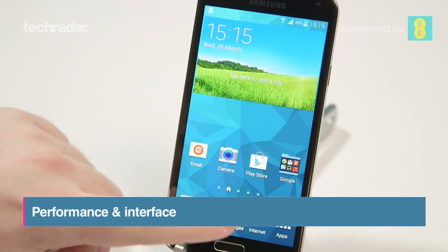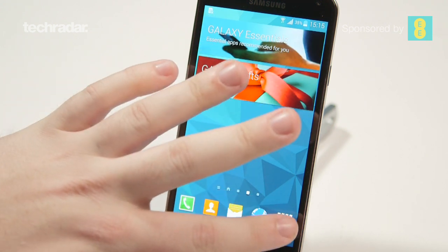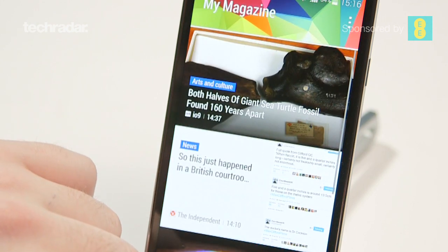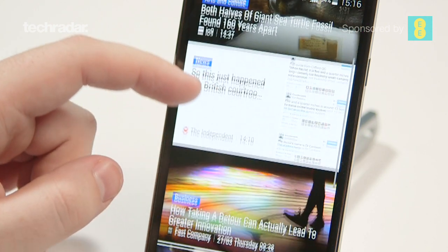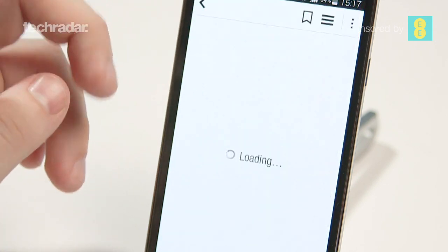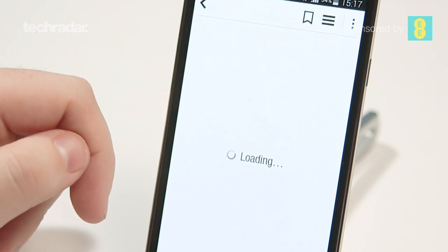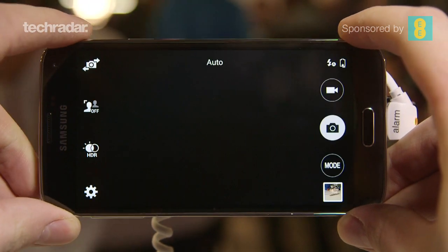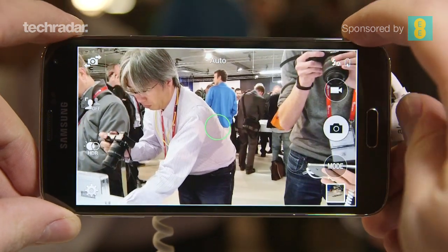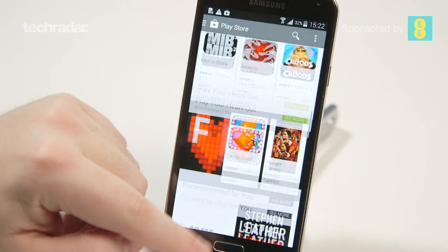The interface of the Galaxy S5 has seen a big improvement, thanks to new icons and a layout that gives everything a more fluid, premium look. TouchWiz is snappier than ever, and Samsung has continued its integration with Flipboard in the form of My Magazine. Strangely, we noticed some slowdown in places, which is odd given the Galaxy S5's market-leading CPU. Most noticeably, the camera app takes a while to load up, suggesting Samsung hasn't quite optimised its software in certain areas. Still, these are minor gripes in what is otherwise a very pleasing experience.